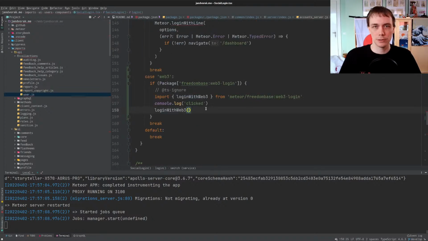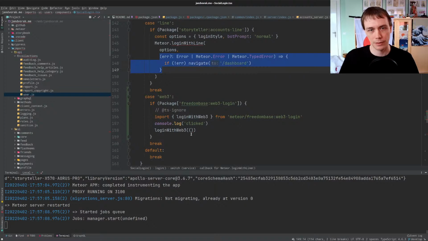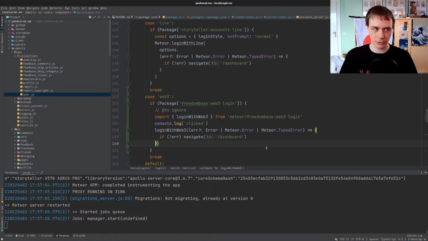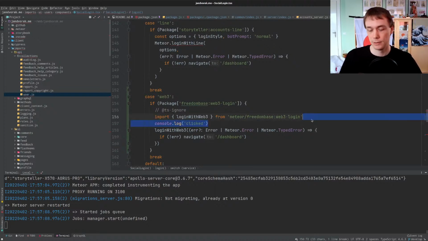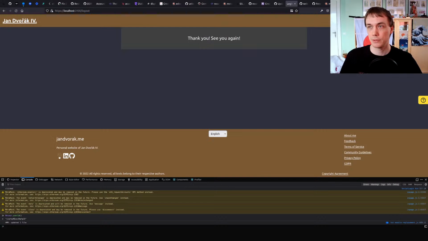So here, like with any of the other providers, I need to make sure that it redirects to the dashboard. And I'm pretty sure now I do login.